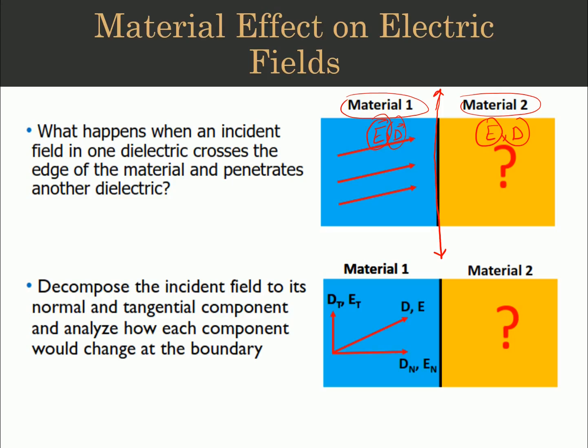So the thing that we are going to begin our analysis with is that whenever a field or a signal or a wave is available in the first material, we disintegrate these fields into their components. One will be the normal component as D of n and E of n, and the other will be the tangential component with D of t and E of t. So these are the components of vectors D and E. Now what is going to be the behavior of these components from the first material crossing this boundary into the second material? This is what we normally do when we talk about boundary conditions between materials.